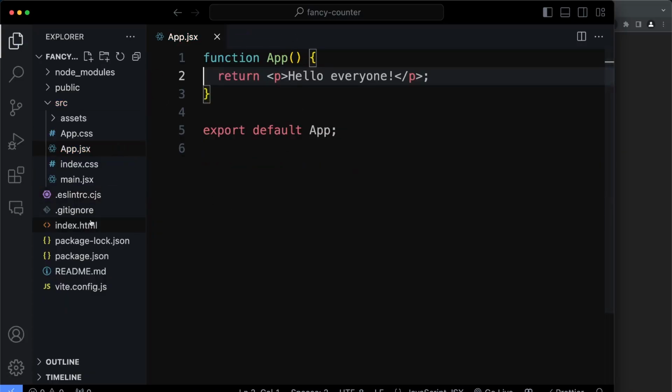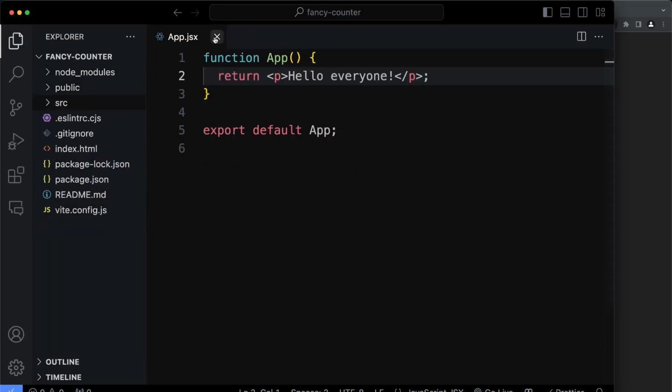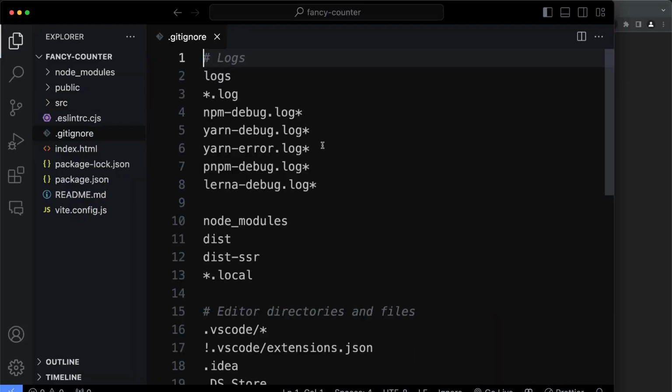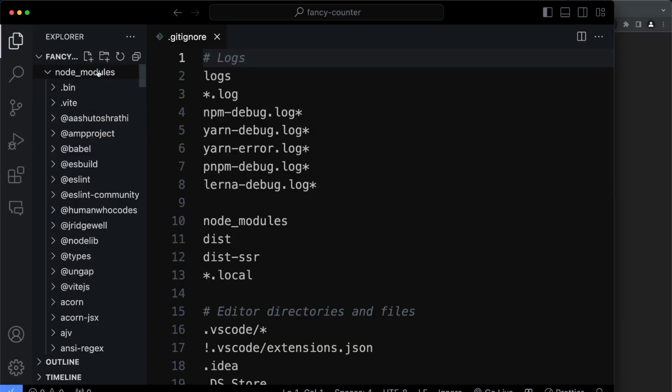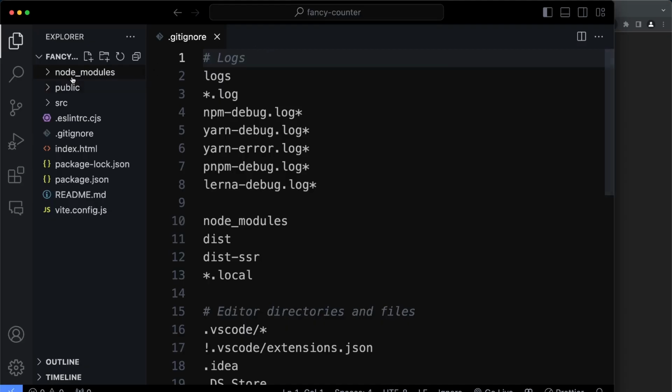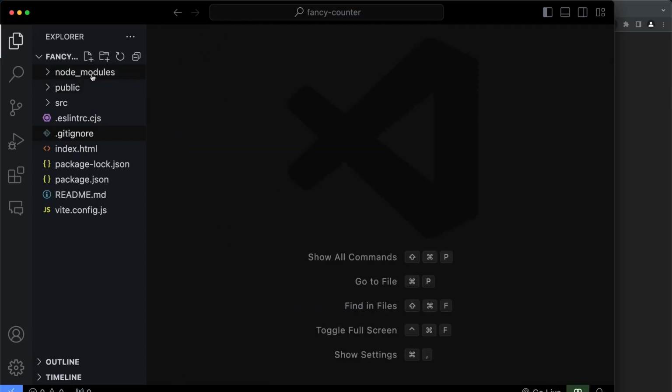Okay, so that's ESLint. What else do we see here? We also see .gitignore. So we use git to easily work with our code base. For example, we want to send it to some other place like GitHub. We'll see how that works. And we don't want to send everything to GitHub. For example, all of these node modules, we don't want to send, because these node modules take up a ton of space. But if somebody else wants to run our project, they still need to know which node modules they need, right? So shouldn't we just send over those node modules? Well, no, because it takes up too much space.